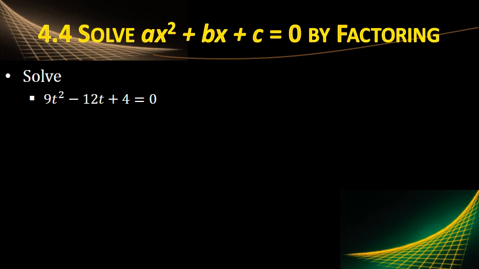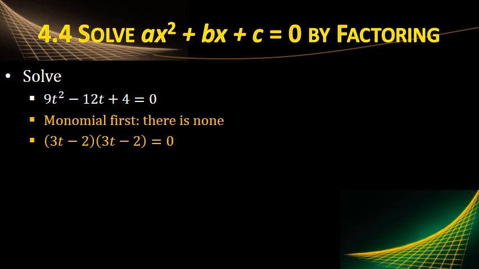Now we need to solve. Same process though. Check to factor a monomial. Oh, there's not any. So let's try our two sets of parentheses. And say, what times what is 9t squared? Well, how about 3t, 3t. Now what times what is 4? We could do 2 and 2. And then we're doing negative and negative, because I want the middle to be negative. Check the outers. 3t times negative 2 is negative 6t. Negative 2 times 3t is negative 6t. Add those together. You get negative 12t, which does match our middle.